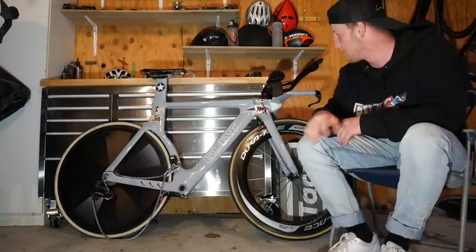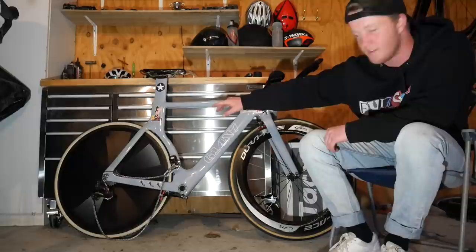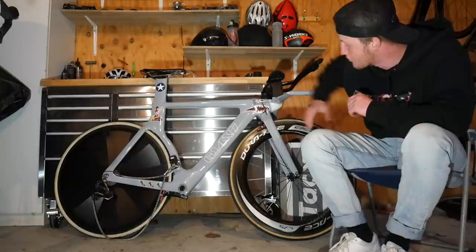And then wheels, we have Maddie's Zipp disc on the back. I don't actually own this disc, I'm just using it for the video. And then obviously my Dura-Ace C75 on the front. Let me know what you think in the comments about the tan-wall tires combo. I think it looks pretty cool on this frame.